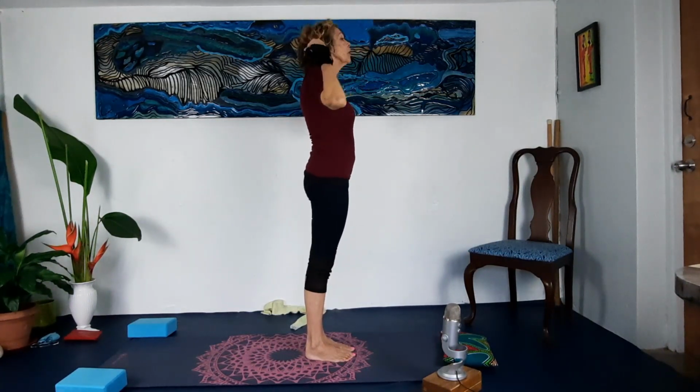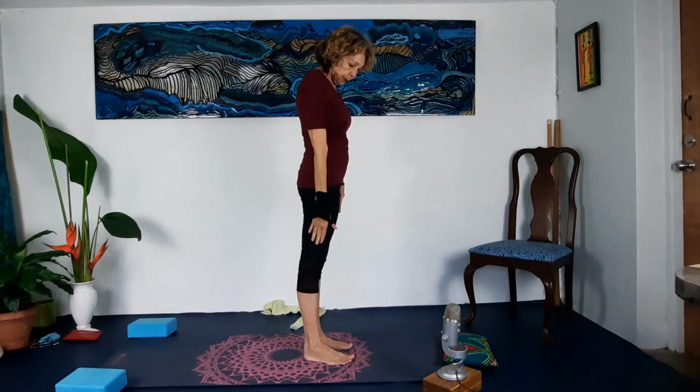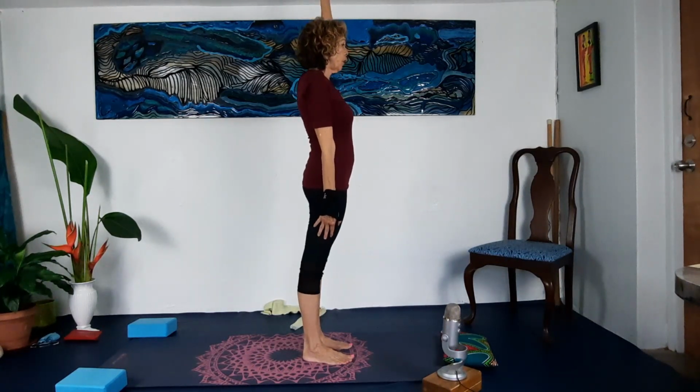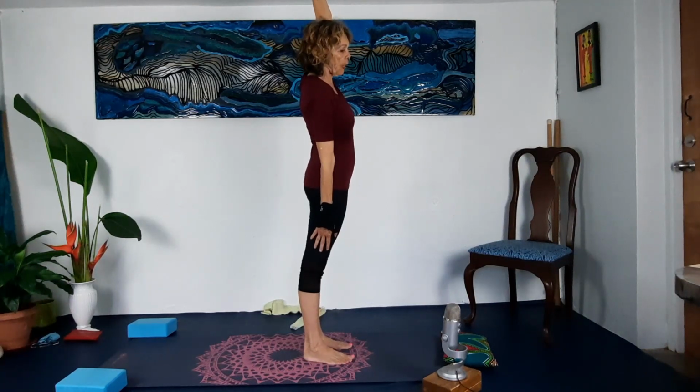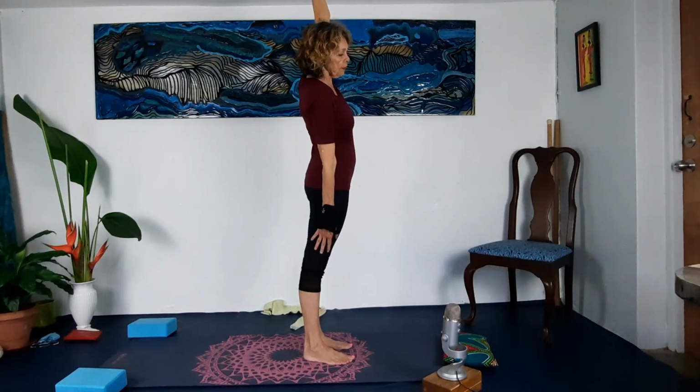Good. Let's take a little side bend here. So your right hand is going to press into the right side to support you. Inhale your left hand up. And then just take it over towards that right. So as you bend your spine to the right, press into the left foot a little bit more. Open those shoulders, soften that neck.